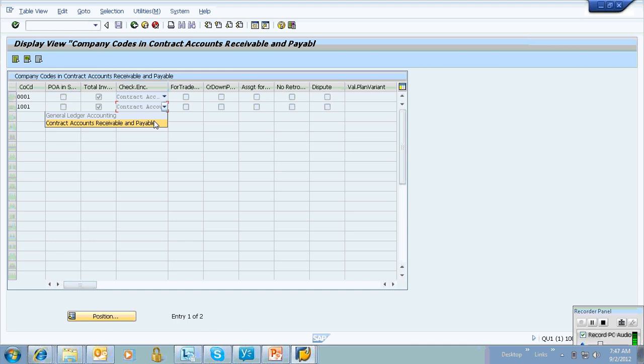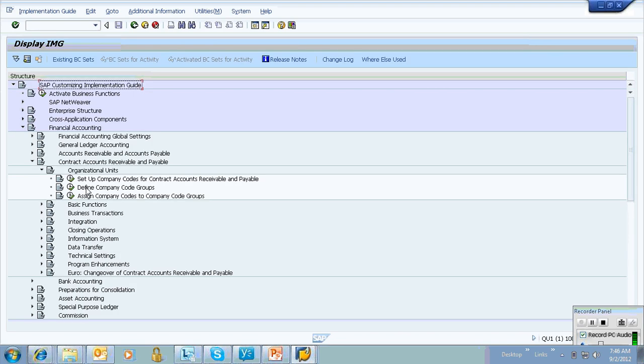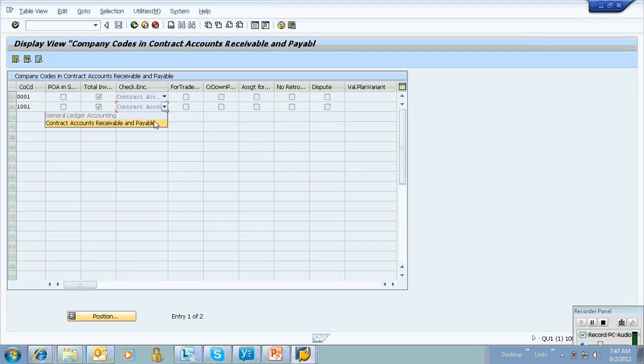Refund the check means to refund the amount which the company has taken at the time of new connection in terms of security deposit. Okay. So at the last, when the customer moves out, that amount has to be refunded to him. So for that, the company makes a check payment. If the company has a policy to refund the check from the IS-U, then in that case you have to select this.